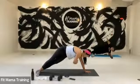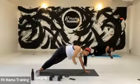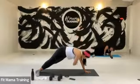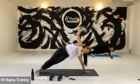Good. Your whole body will rotate to reach under the arms. You're good, you're good. You guys are doing awesome.